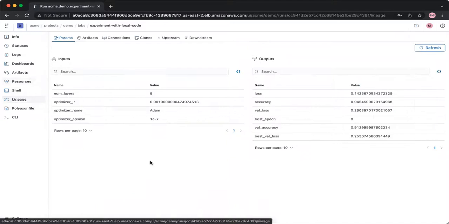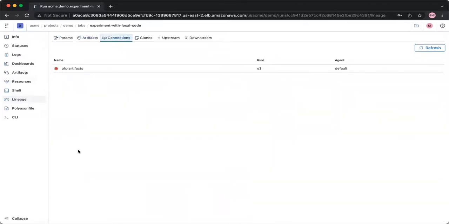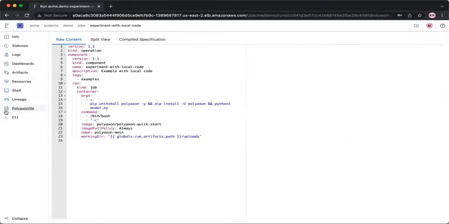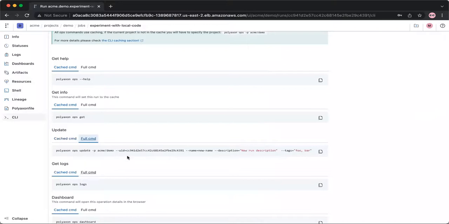We saw the lineage, basically all the resources, all the inputs and outputs, metadata and artifacts, as well as the connections requested during this run, and the Polyaxon file that we used, and how we can run command line for the specific operation in an easy way.